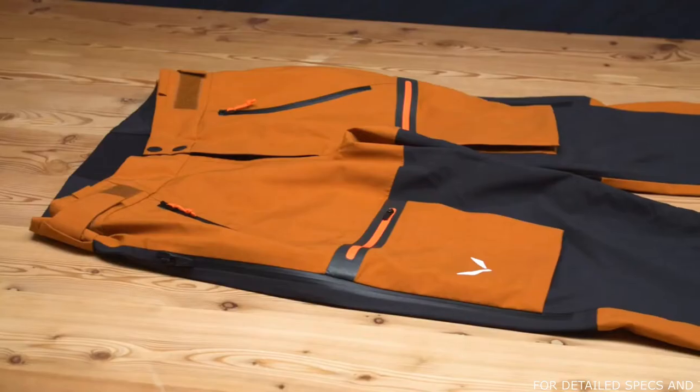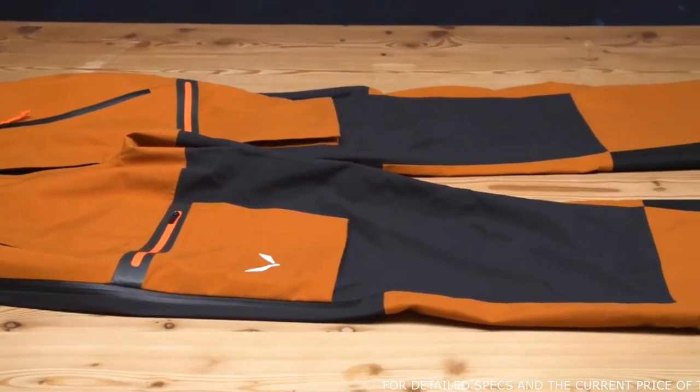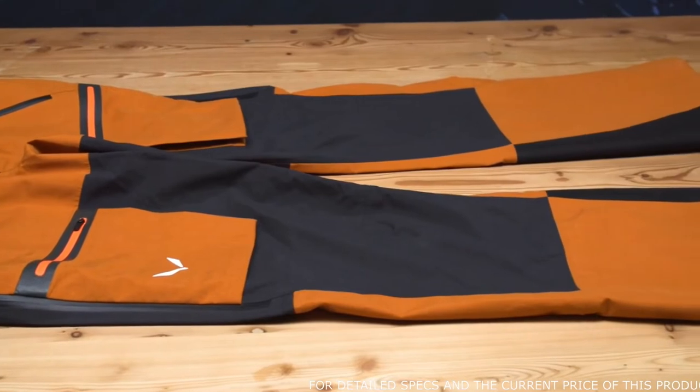This is the Sella 3-layer Power-TEX pant. It's designed for cold weather mountain adventures for ski mountaineering activity. The 3-layer laminate construction is extremely abrasion resistant. It's combining two different Power-TEX fabrics.